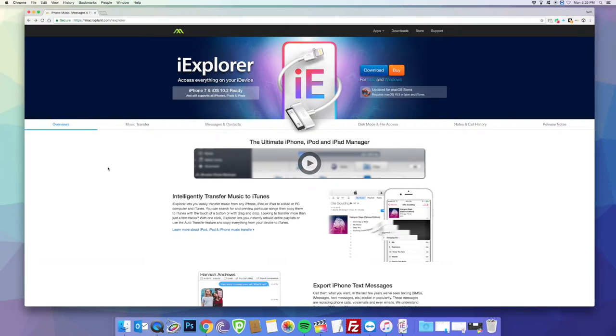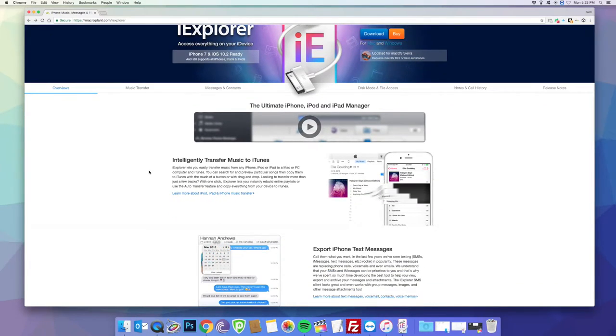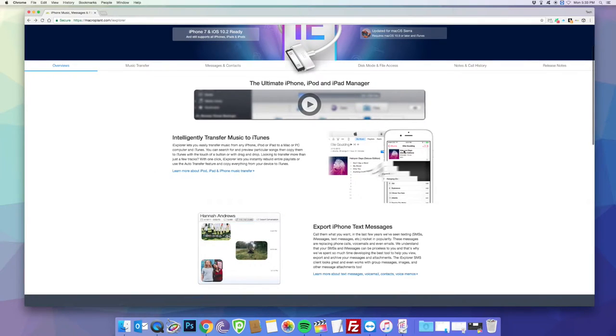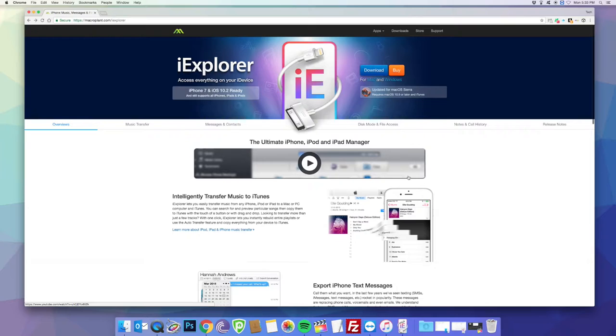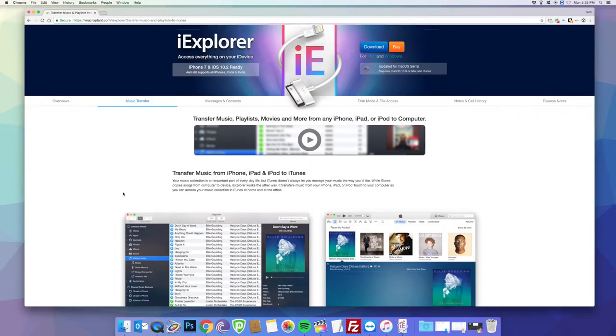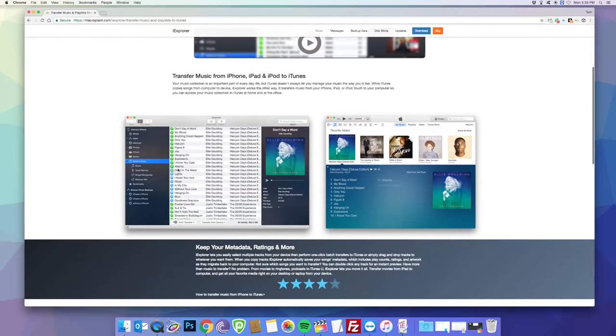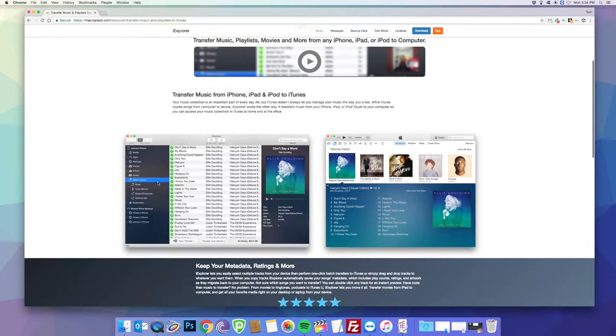Well, first, if you have music on your Apple product that's not purchased from iTunes, generally, once you reset your phone, you're going to lose that information. So this would allow you to download all your music onto your computer and then put it back. Some other things you can do is get text messages and export those out as different files. So let's go over these tabs here. For music transfers, you can see right here, you can download them right there. You've got the little pluses, and then you can download right to your desktop, which I'm going to show you in a minute how to do.